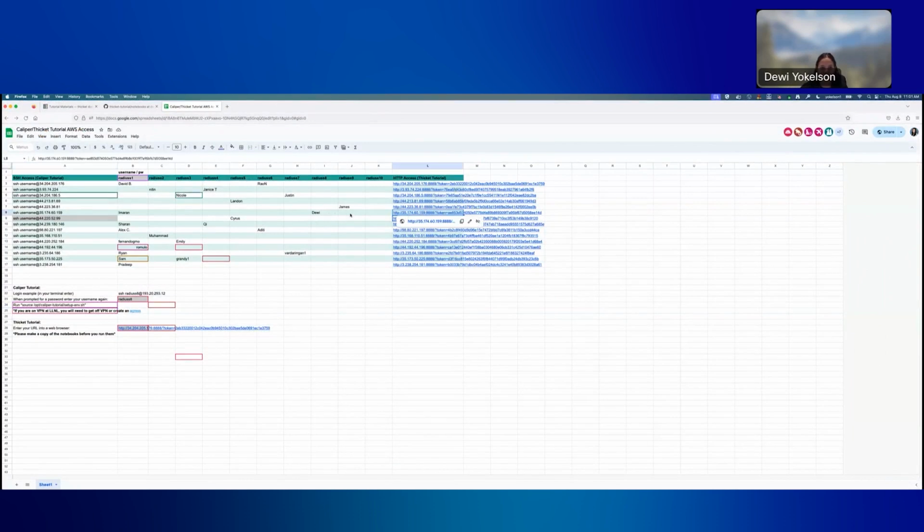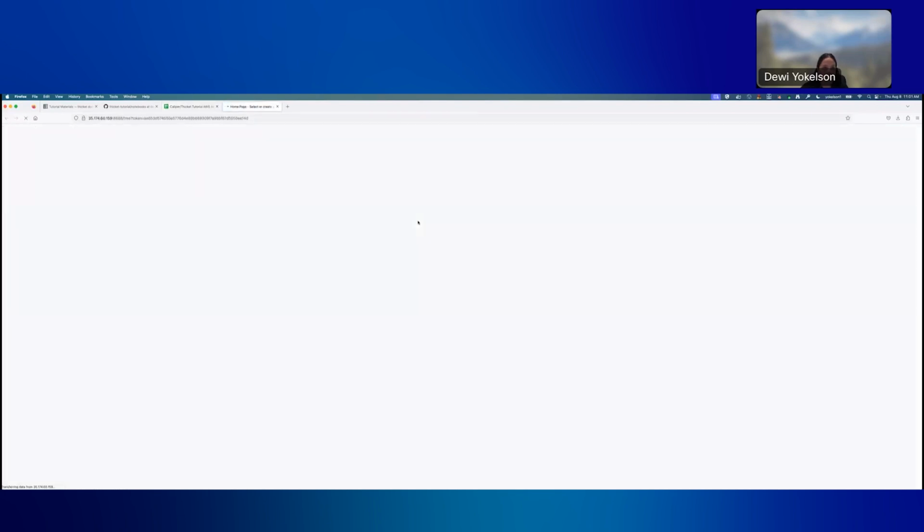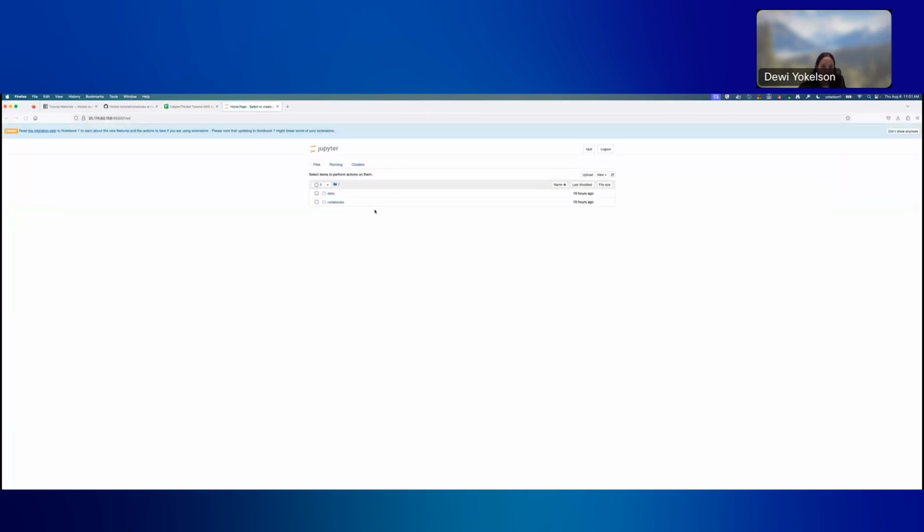I'm here in this row and I will just click on the link and hopefully these are all working. I started them earlier. Great. So I should be able to get right to this Jupyter server here. I'll explain a little bit about how Jupyter notebooks work in case anybody hasn't used them before. But basically, I can make it bigger.